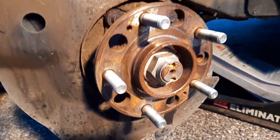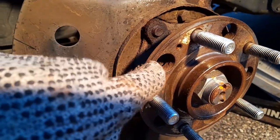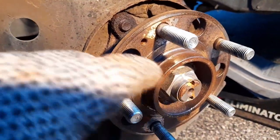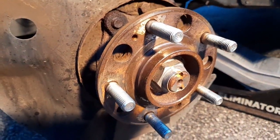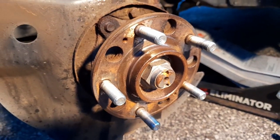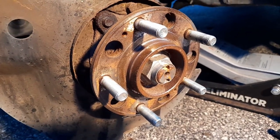It took me about 15 minutes to clean it up. What you need is the lip outside and the lip inside — that's where the rotor sits — the middle part not so much. For rusted spots I couldn't get it with the wire brush so I had to use a screwdriver to scrape it off. Then I'm gonna grease it — I got NTC's copper grease from like 30 years ago, I'll use it.